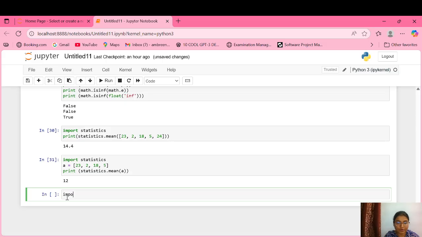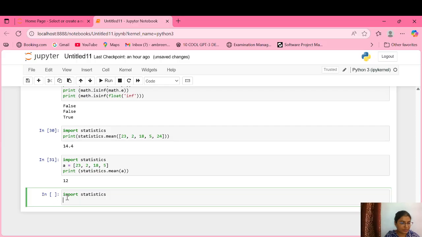Now we want to calculate another function, so we print statistics dot median. What does median do? It returns the middle value of numeric data in a list.